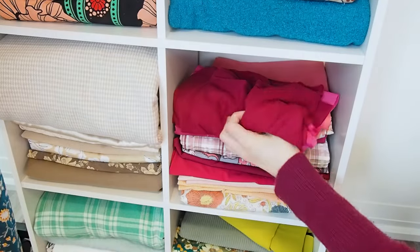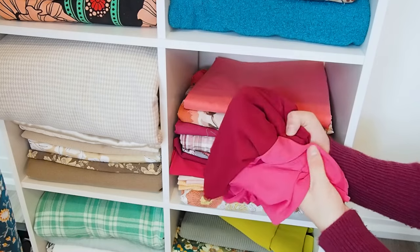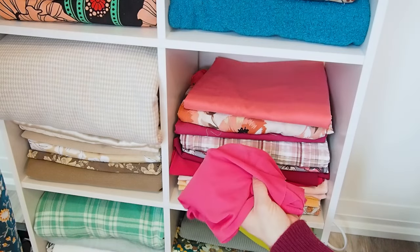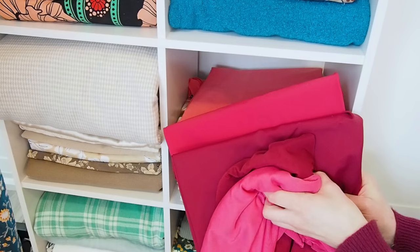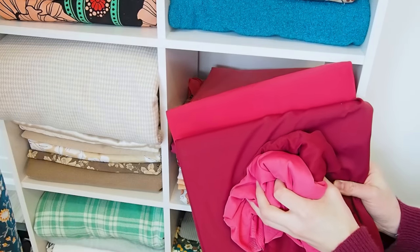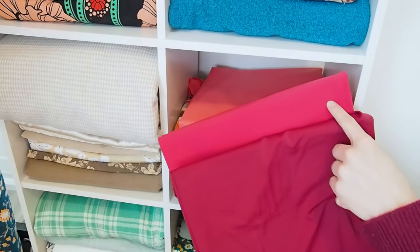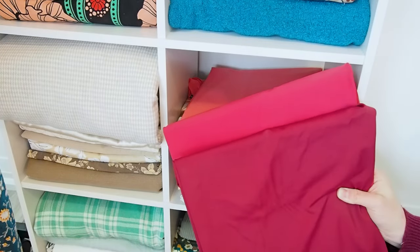All right, next up in this section, these are really hard to fold, so I kind of just let them be. These are both power mesh fabrics that I want to use to make some activewear. So I have this pretty dark berry color and I have this lighter pinky color. And I have these two activewear fabrics to go with them. So I thought it would be fun to experiment with making some contrast activewear, maybe that features both these colors and some mesh. This one is from a seller on Etsy, and this one I purchased in-store at GK Fashion Fabrics, which is local to me here in Toronto.